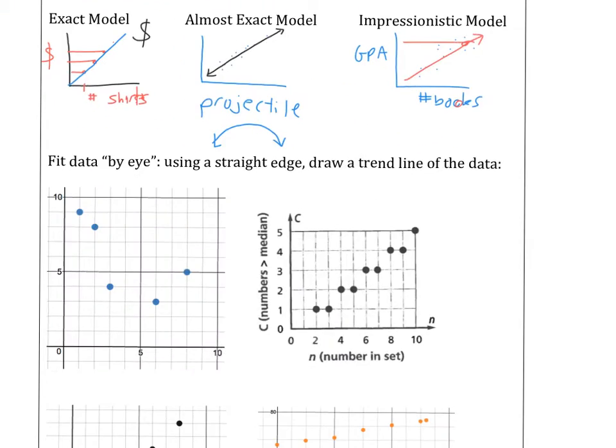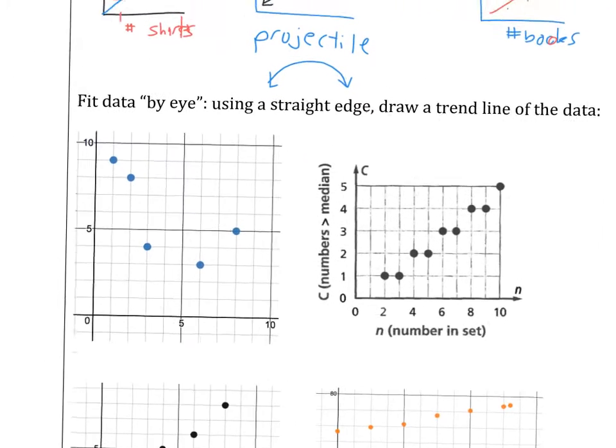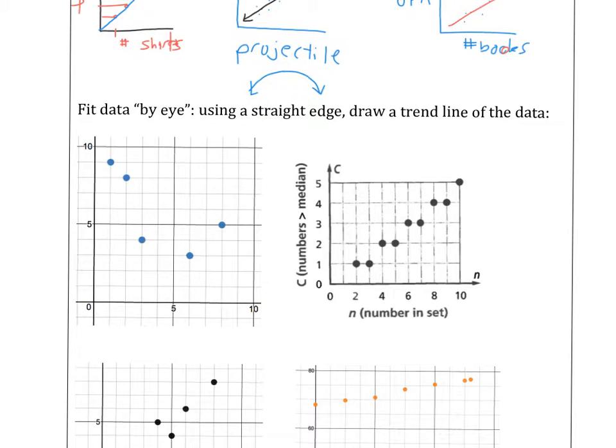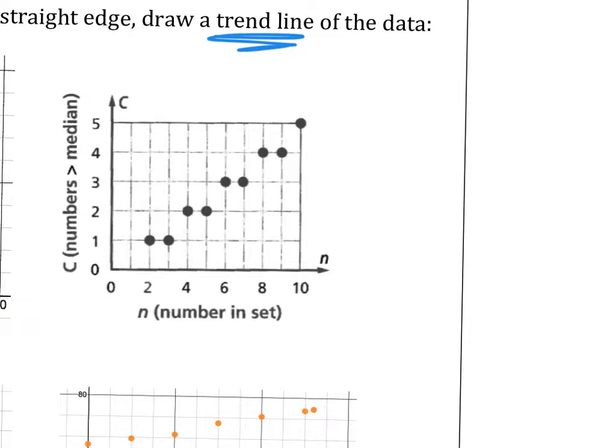And we'll get more into specifics using your lovely TI and using Desmos in order to find what's called the trend line or linear regression line or line of best fit. So what I want you to do is, and we'll do this one right here first. Line of best fit, we can just do so by eye. Just trying to find a line that kind of nicely goes in between. Notice clearly that doesn't really describe it very well, and that doesn't describe it very well. So I'm going to fudge around, and notice what I do. I'm going to go in between, trying to keep it straight.